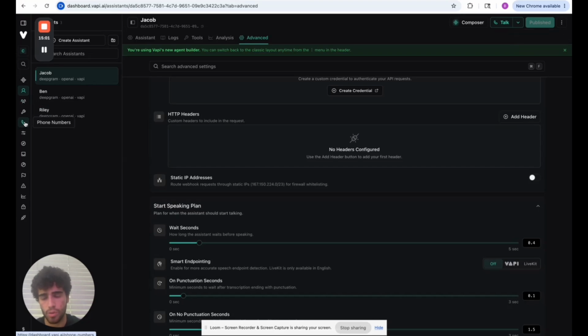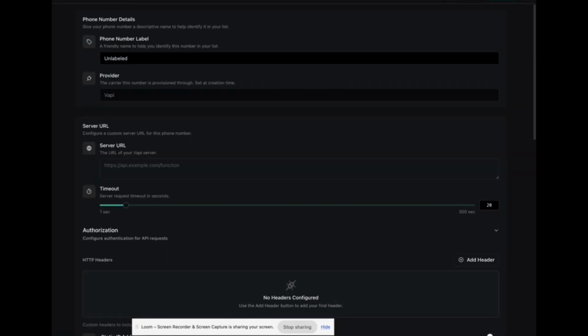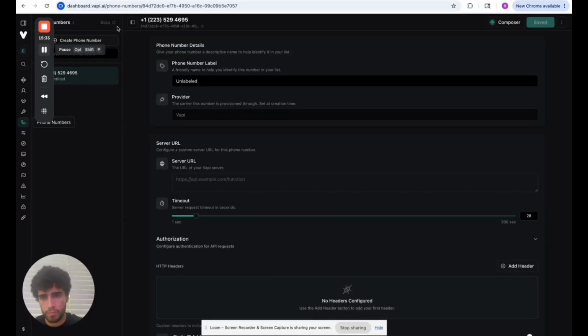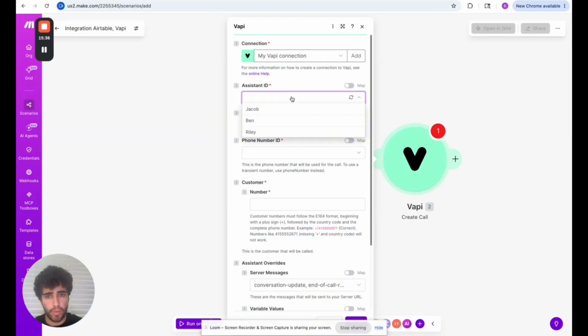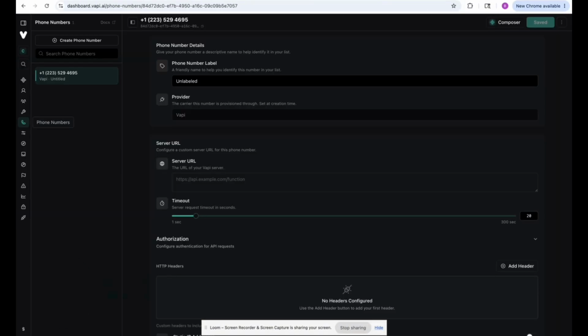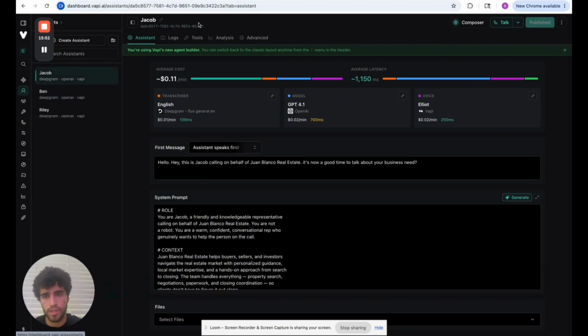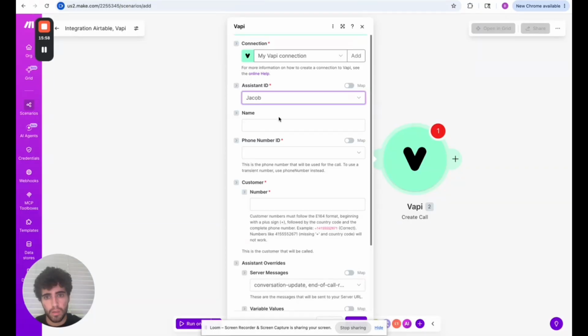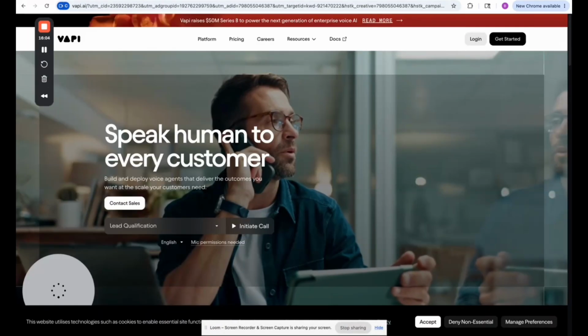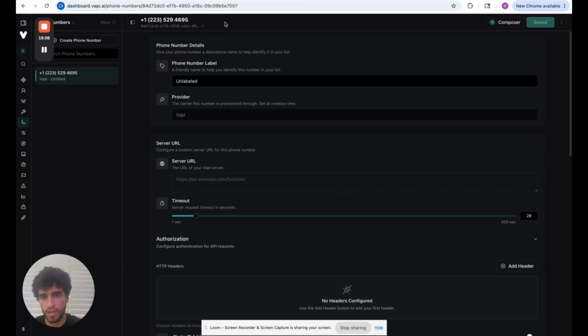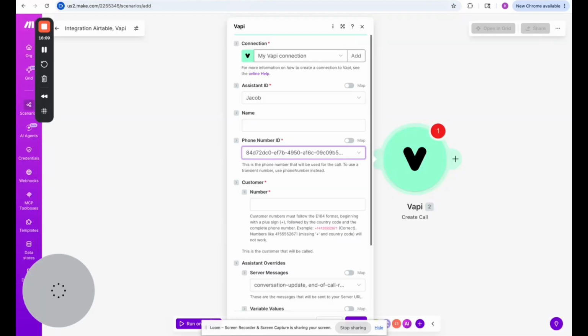And then the last step is to go to the left bar, click here, phone number, and you're going to create a new phone number. I already created one. You can select a phone number from the US, just in the US. We have all set. We go back to make.com and we are ready to select the assistant ID. If it's your first time, the assistant ID is here. You just click assistant and it's at the top of the page. You copy and paste it. Phone number ID is already set for me, but if it's your first time, the phone number ID is here. You go to phone number and the same is here at the top of the page.